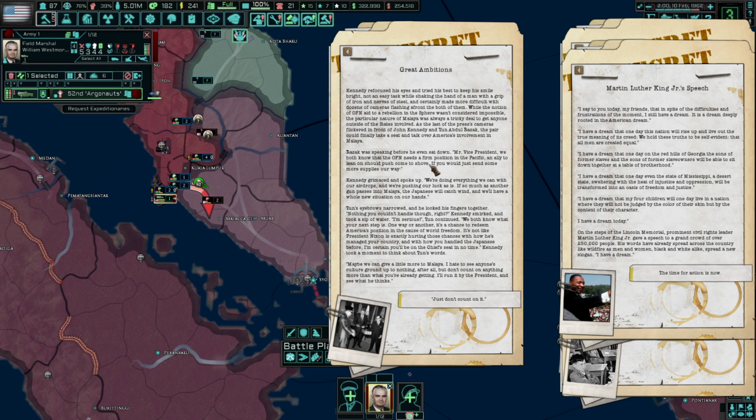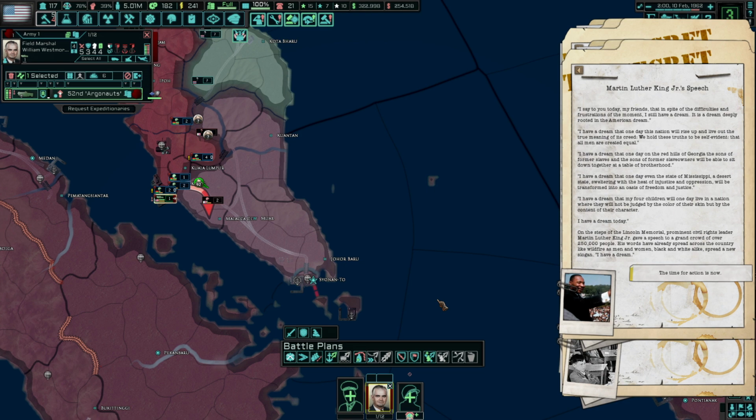Political power plus 30, a return to normalcy in a sea of hostility. Am I really only sending the one volunteer? Why is that the case? That's annoying.